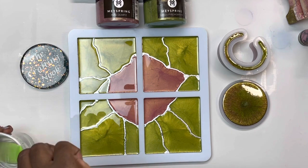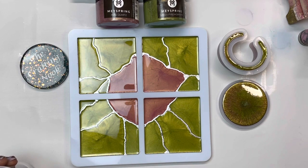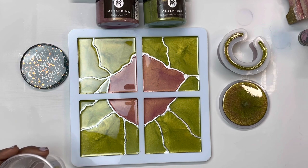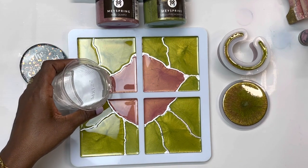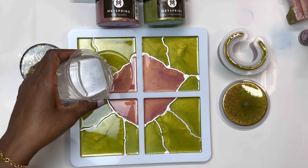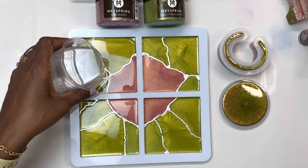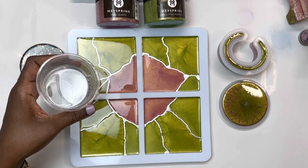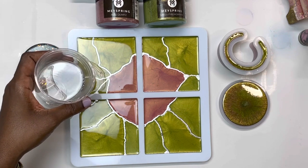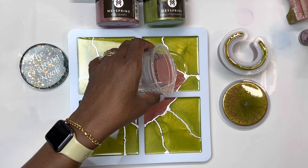I did let my resin sit for a few minutes. It could have sat a little longer, but of course I am in a rush to get this poured, okay? So I'm gonna just pour it on. All right, just pour it on. And this was 8 ounces, okay? 8 ounces. And I'm gonna see if it's gonna fill all the way up to the top for all four of them.